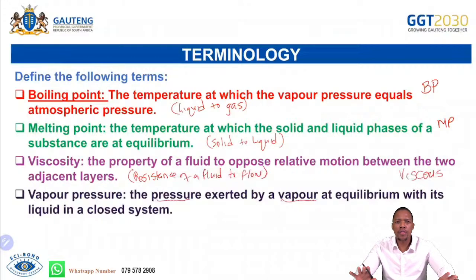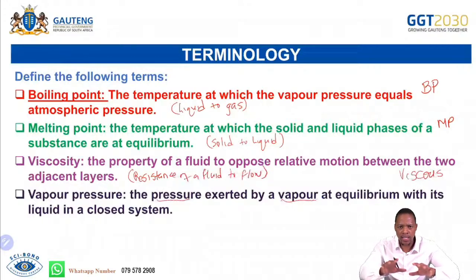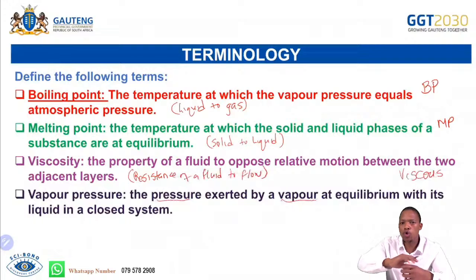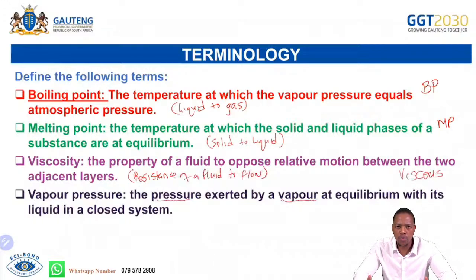Then when we think of pressure, it is some force that is exerted over a certain area. That's pressure, okay? So what do we mean when we say vapor pressure? We are talking about the pressure that is exerted by a vapor. So when are we going to have this vapor pressure? Once something has turned from being liquid to a gas, it will then exert this force. So think of a container. Take a metal container, put water in it, and close it, and then put it in water. What's going to happen? The water will start boiling. After the water boils, it reaches its boiling point. It changes from being liquid into being gas.